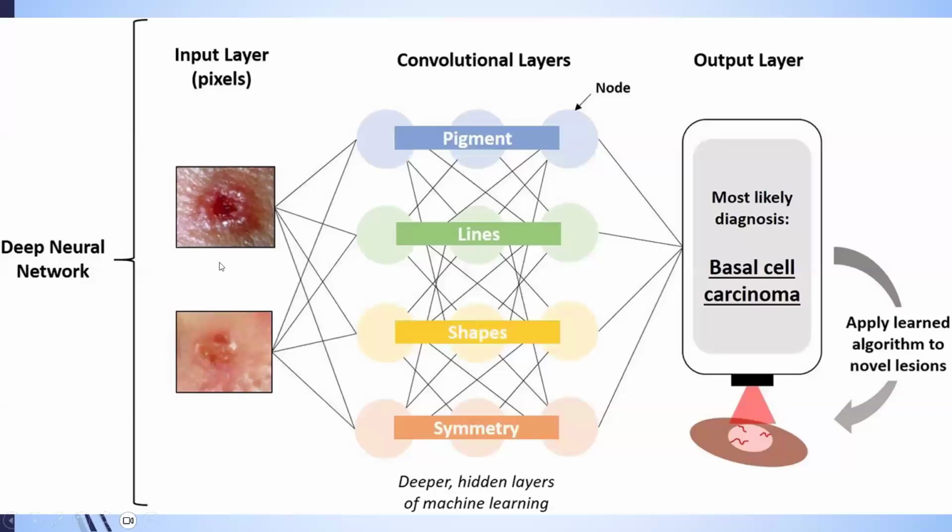So as I see this, I just see a big lump with a small crater. That's all I see. But the CNN is going to look at where the pigment is, how the edge is, whether the area is extending here, how thick it is, and all those. And then it is going to give you an answer. Most probably this is so-and-so.